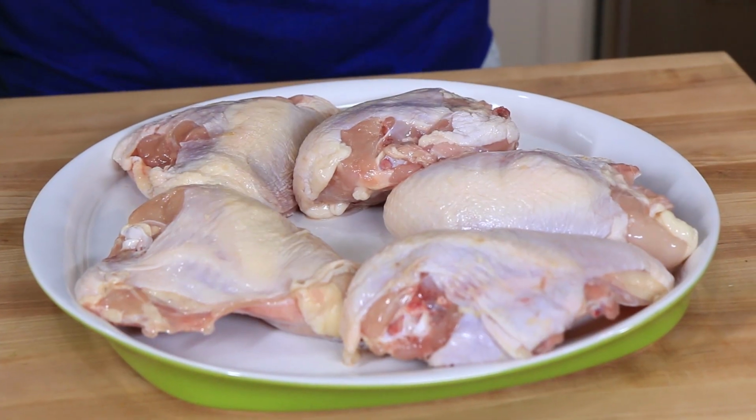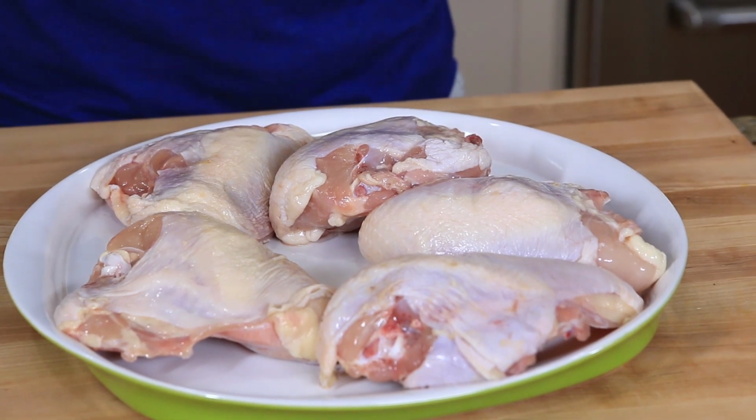And while the sauce is finishing, we need something to drench that sauce all over. And how about some oven roasted bone-in chicken breast? Now do me a favor, get the bone-in chicken breast because they have more flavor and they keep more moisture, so they're much harder to overcook than boneless, skinless.